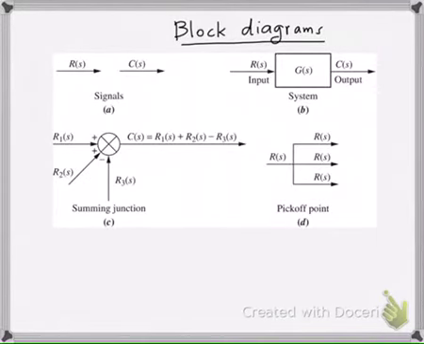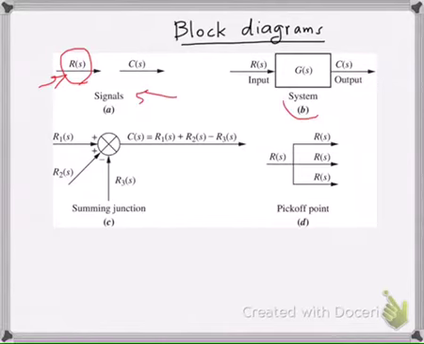So this slide here shows you how the block diagrams could be connected. First we show signals by just an arrow. For instance, this R of S, which is the Laplace transform of, let's say, the input. This is shown by an arrow, which is just the direction of the flow of the data. So it means that your system has an input R of S and the output is C of S. This is how you would show the signals.